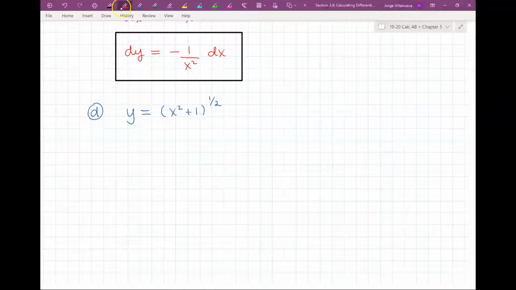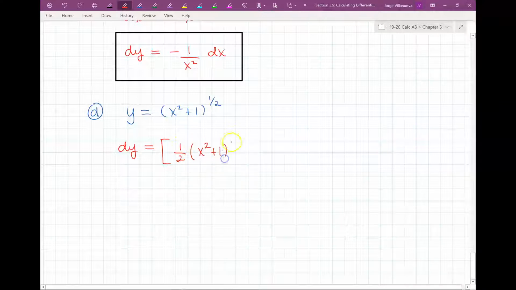So let's do the differential here. So dy. Notice I'm not doing dy/dx. I'm just going to do dy. I just have to remember to put the dx on the right side after. The derivative of x squared plus 1 to the 1/2 starts off with a power rule. So half times x squared plus 1 to the negative half, because you have to subtract 1 from the power. And then you have to multiply by the derivative of the inside of the parentheses. So the derivative of the inside of the parentheses is 2x plus 0, or just 2x. I'm going to write dx right there.